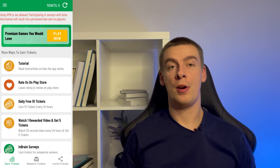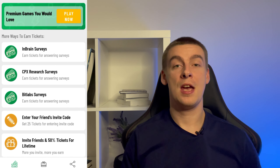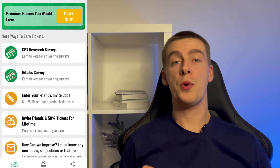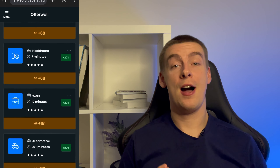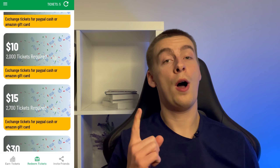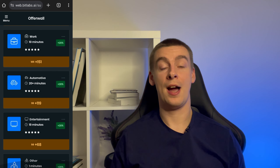And finally, the CashGamer app. I would say this is a cheat code for us, because it has the same surveys as the previous app. So you can first finish the same survey in the previous app and then here, and earn two times more money. But I want to draw your attention to the BitLab section — there is just crazy pay for surveys, I think the highest pay. For each survey here you can get 39, 68, and even 150 coins. 200 coins is $1, so you get 30 to 70 cents for each survey — and it really feels like the highest pay for surveys I have seen anywhere.